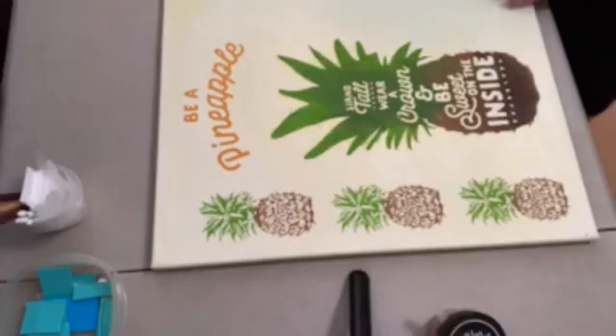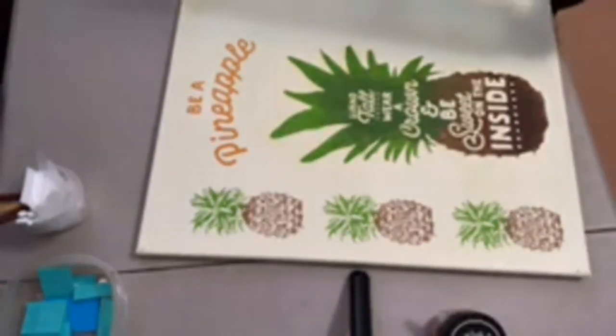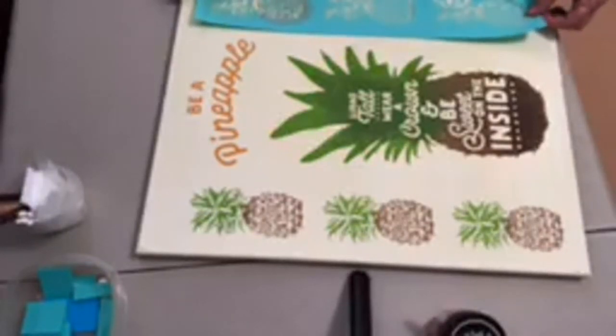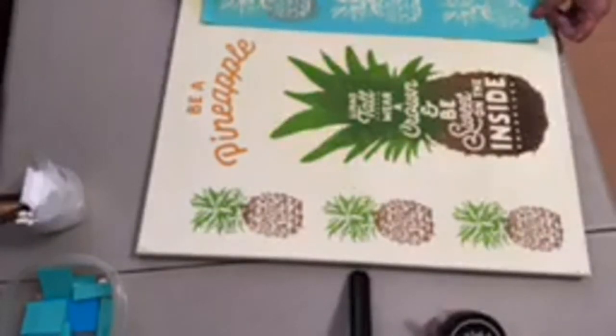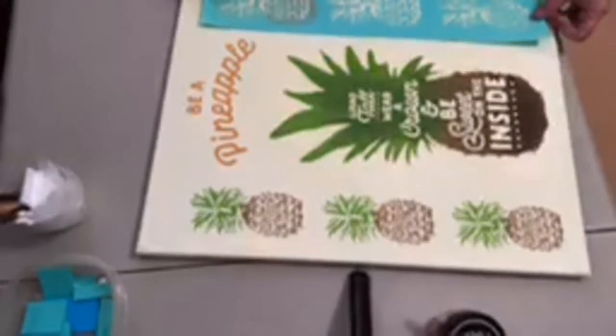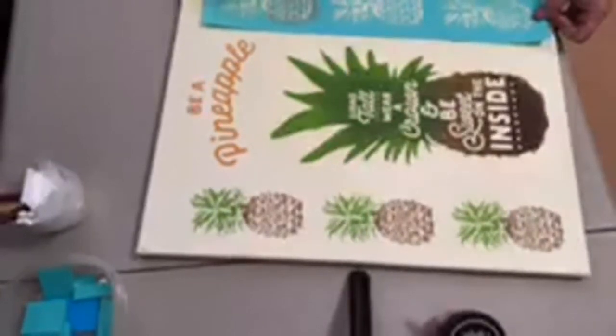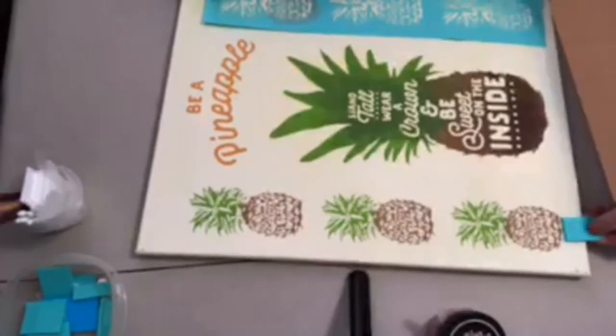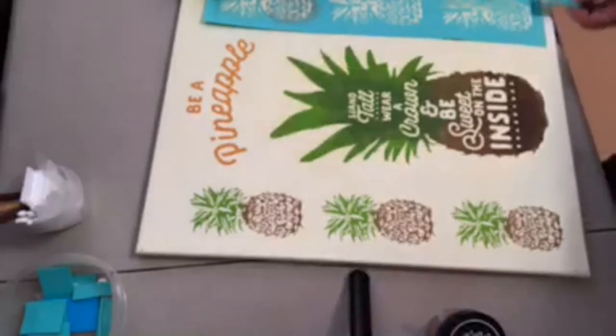Pretty pineapples. Now the big thing here is we got to line these up with the ones that we put on the other side, and that's where we've got to be careful, because we could get some higher than the others. So Adele's gonna have to help me with some eyeballing. That's too low, I think. Here. Squeegee test. It's too high.